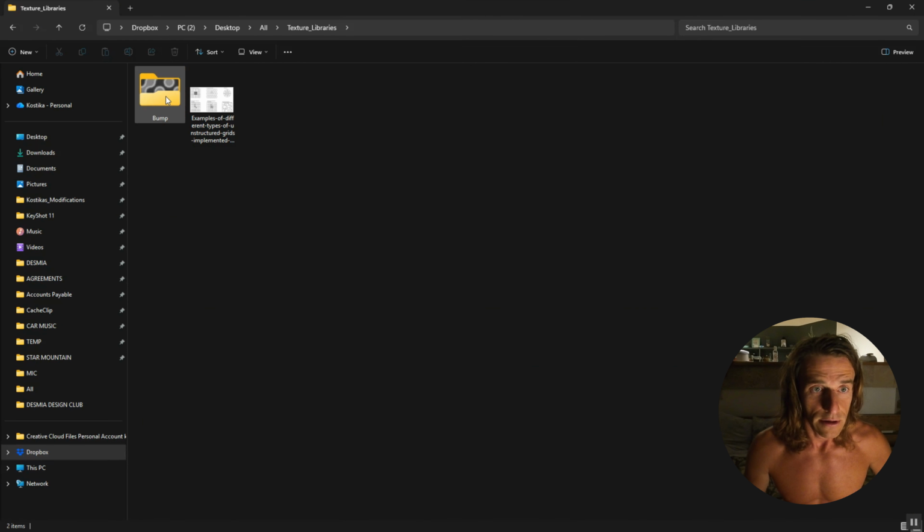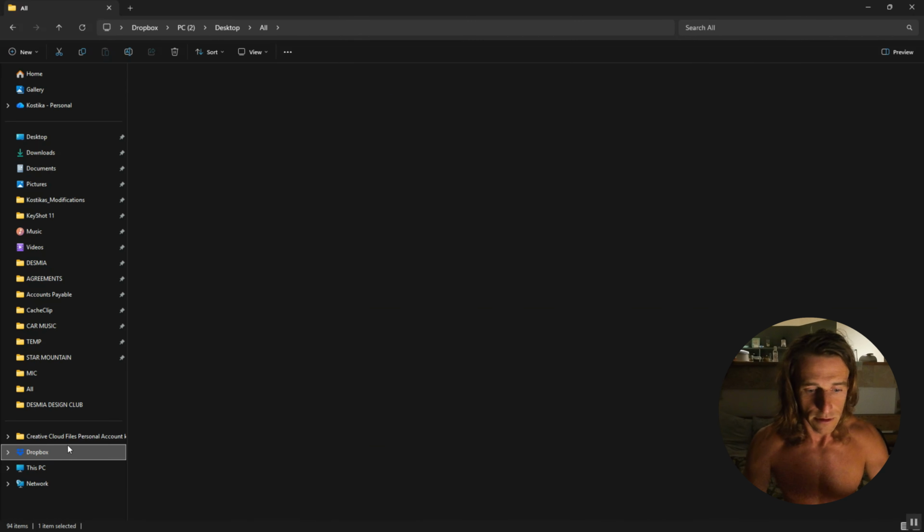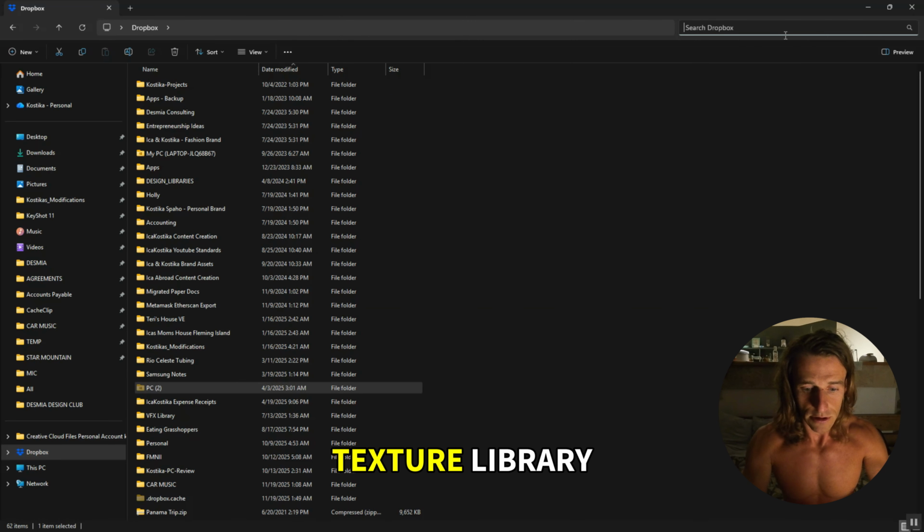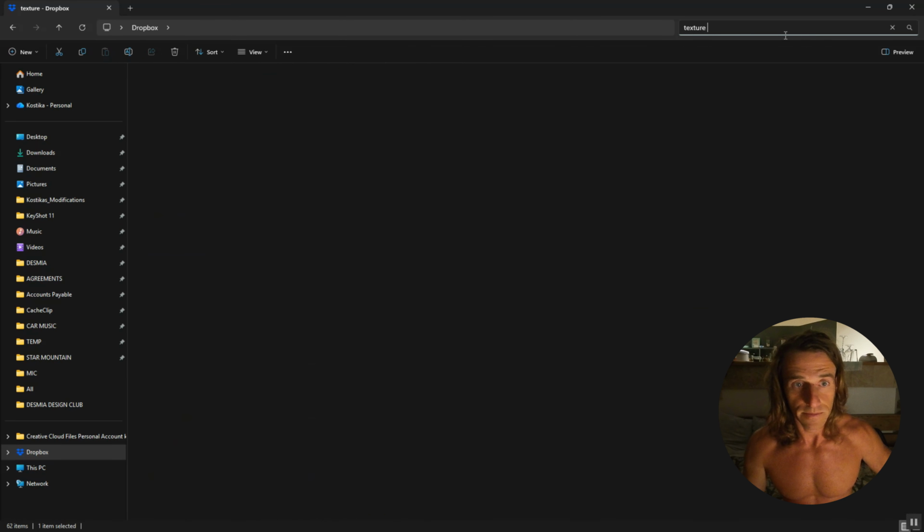Let me see, I have it in Dropbox. Let's go to texture libraries, and then I have a million, but we want only tileable patterns.